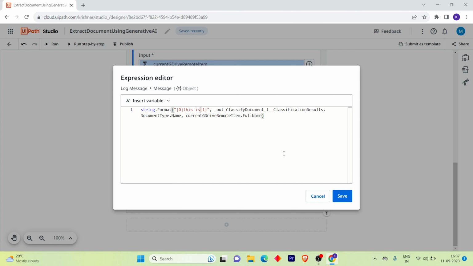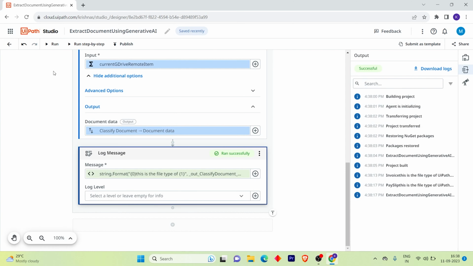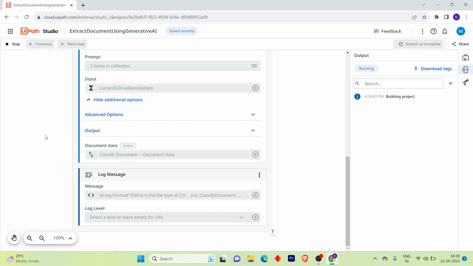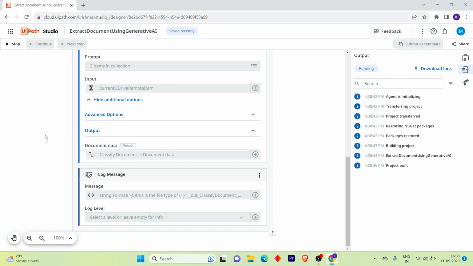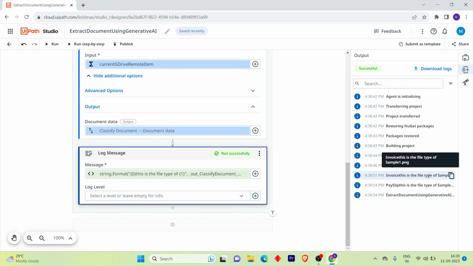This is the file type of this path. Plus here this says invoice and then this is the file type of sample1.